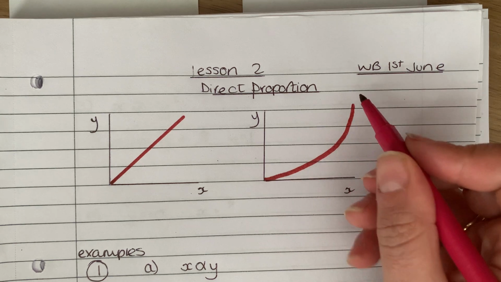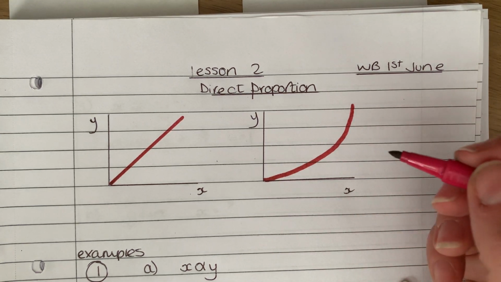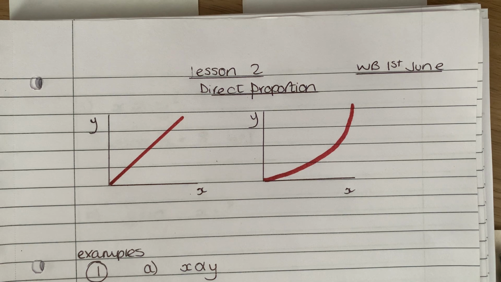Also things could be directly proportional in a curve like this. So this bit, the x squared curve, so y could be proportional to x squared and it would look a little bit like this. So it's going up, increasing by a given amount. For example, you might have the amount of rain and the height of a river, so they're in proportion to each other because the more rain, the river will increase.